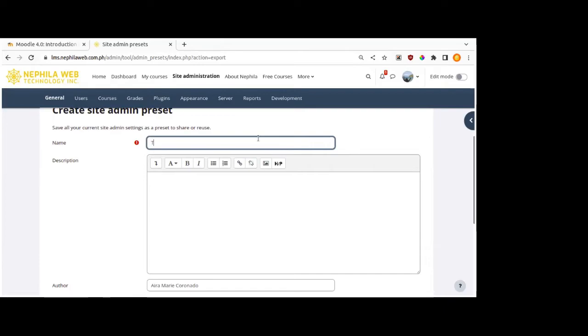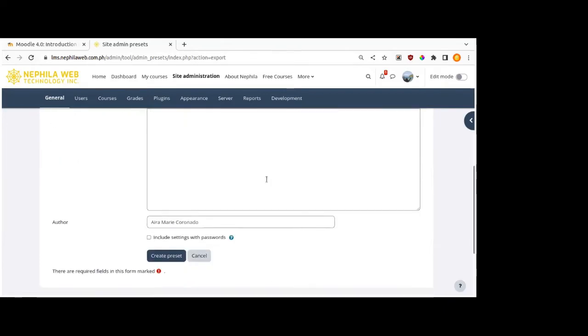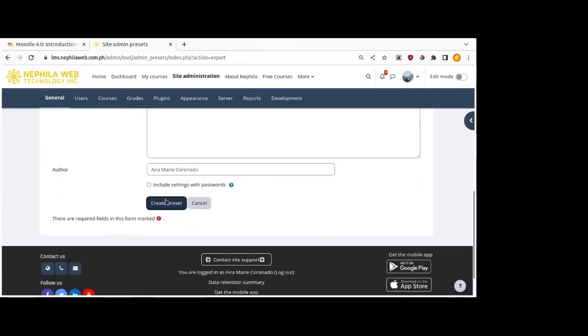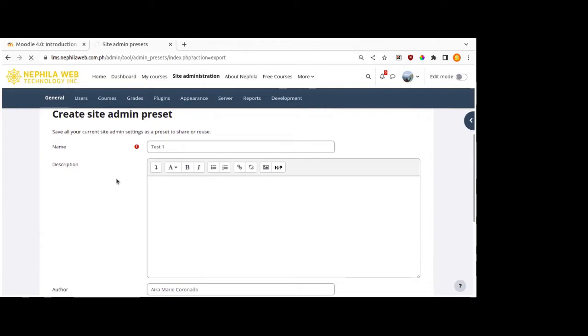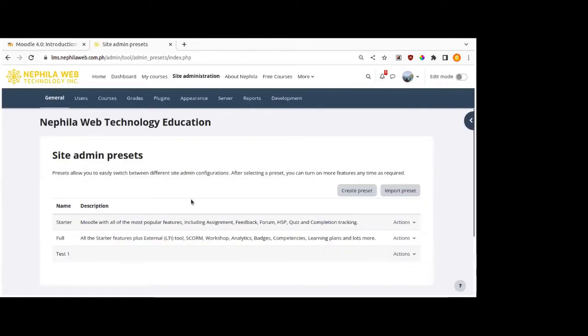So let's say we're testing, and create preset. All settings that are already set on your site admin right now will be saved as a site admin preset. If there will be changes, you can save it again as a new site admin preset, and other changes, of course, can be saved again as a site admin preset.